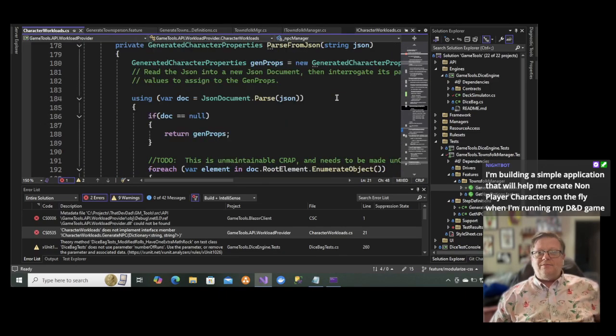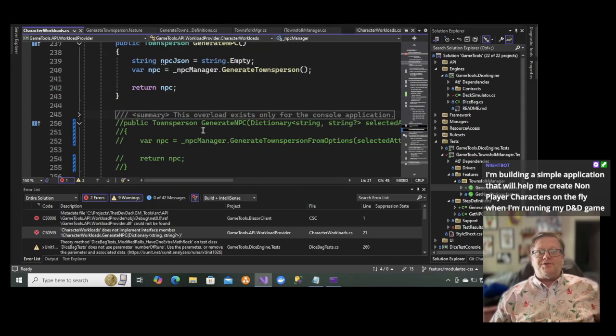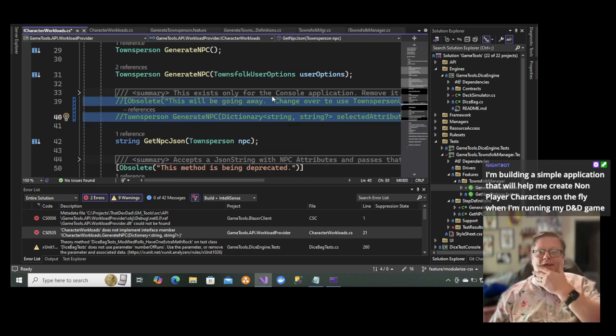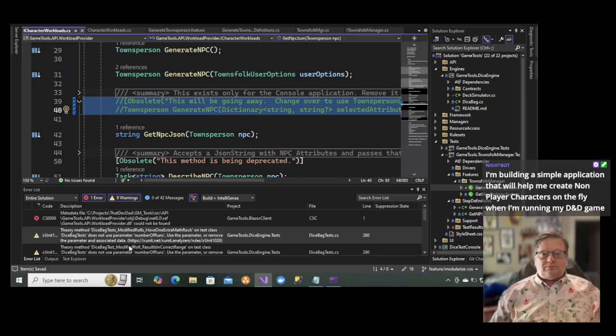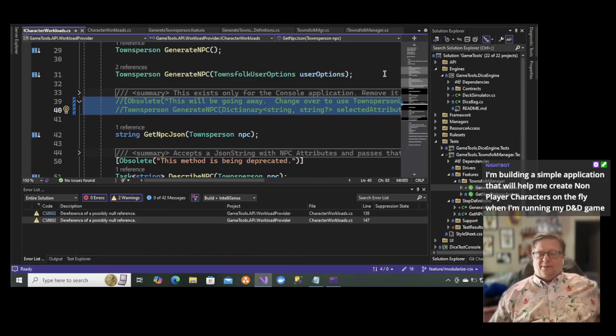We'll find it. Here it is. Generate NPC taking in a dictionary of string. That guy, this one, needs to go bye-bye. There we go. We'll save. Now let's try rebuilding again. I want to make sure I'm not calling it from anywhere.